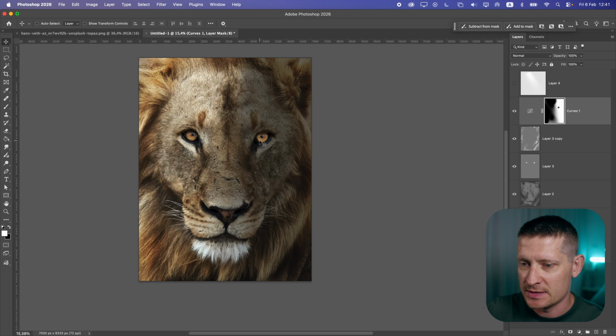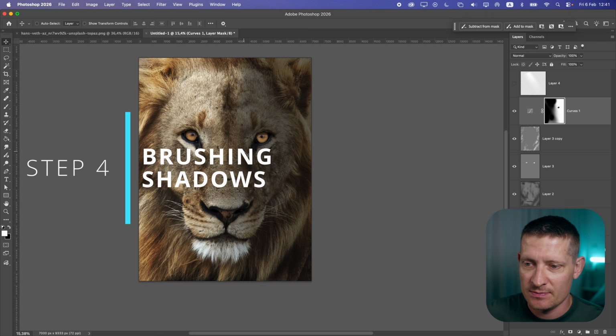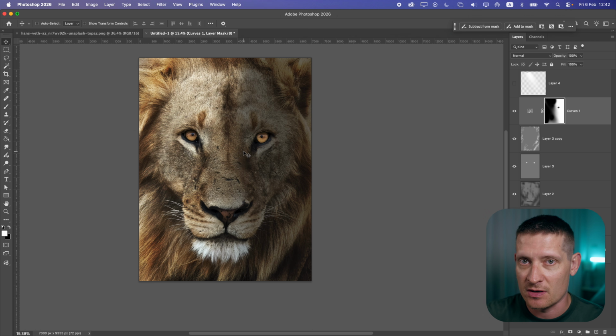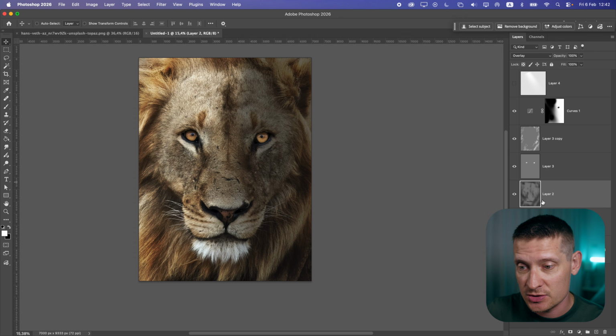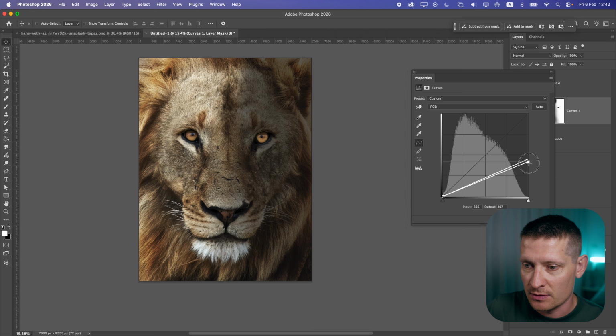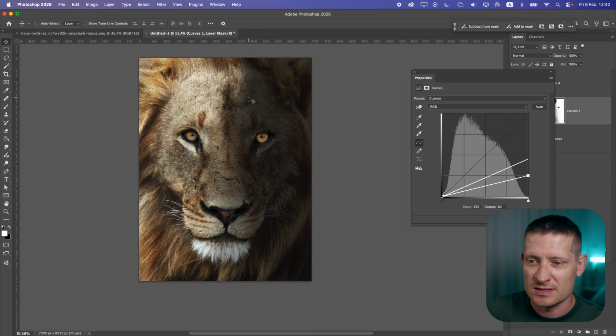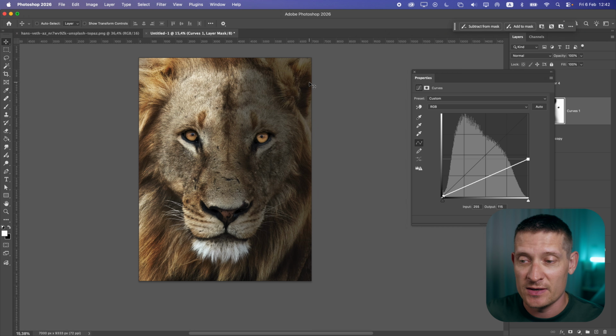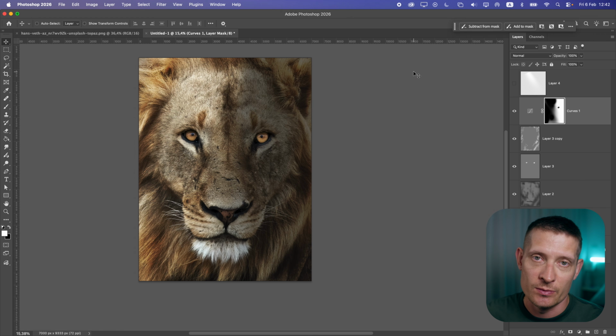Alright, so basically I have created my lighting, but it's going to be better. So what I'm going to do now is brush a bit more on the right side, because we have lighting on the left side. So we want to make sure the right side is even darker, but we have to brush again with the dodge tool, or sorry, the burn tool, because we want to make it look real and not like this. If we move the curves down, it looks a bit grayish, it doesn't look real. So I have to brush this manually, and I'm going to do this again with the burn tool.